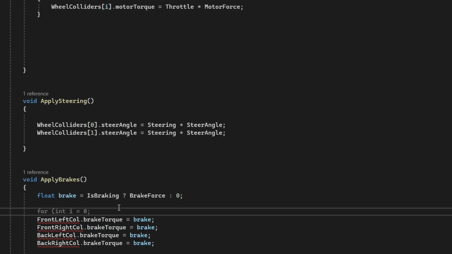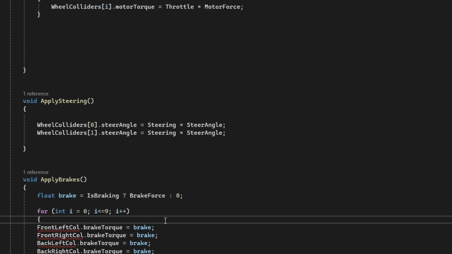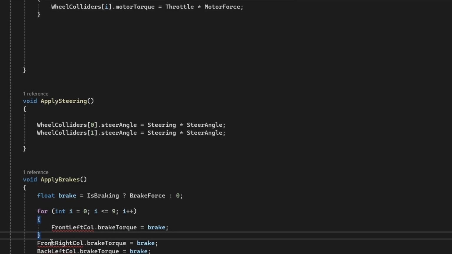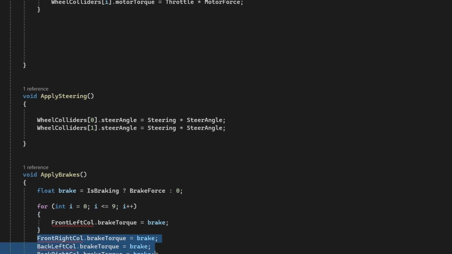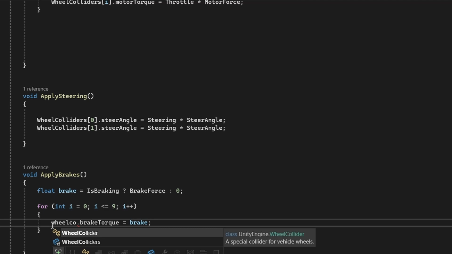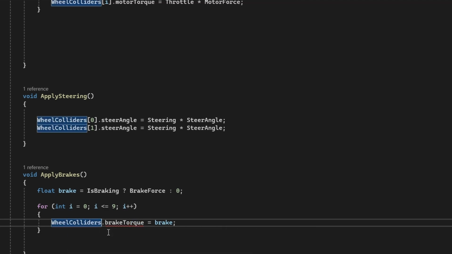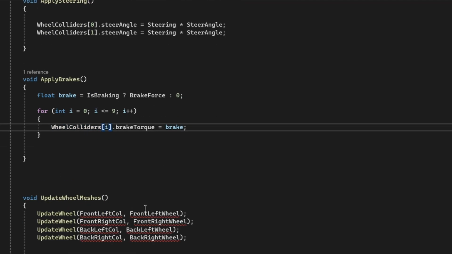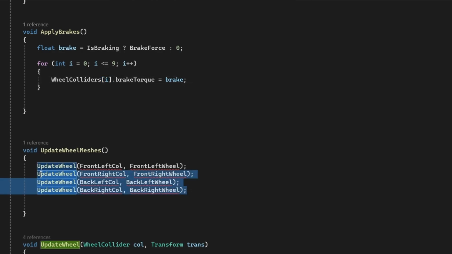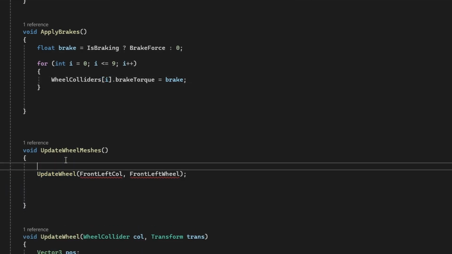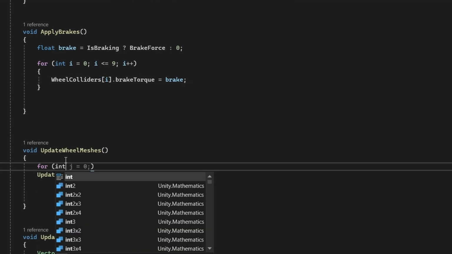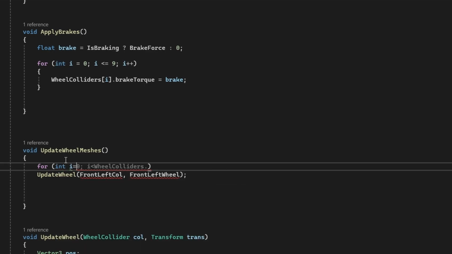Braking. Let's just adjust the brake force of all wheel colliders of the truck. Same routine for updating position and rotation of wheel meshes.